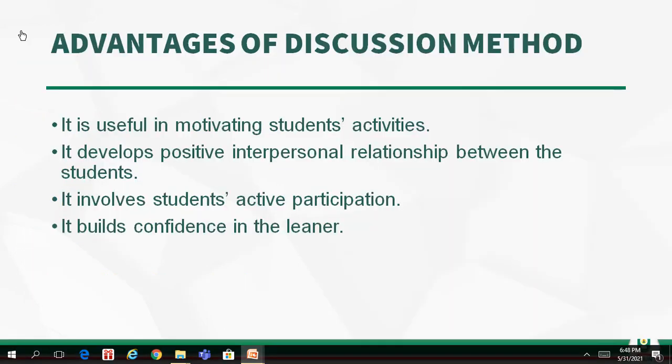Then we have the advantages of this method. Why do we use it for the primary school pupils and the junior secondary school students? It is because it is useful in motivating student activity. It makes students come to the class and feel like saying something: let me contribute my own quota to the knowledge. It develops positive interpersonal relationships between the students. Then it involves active student participation. It builds confidence in the learner.